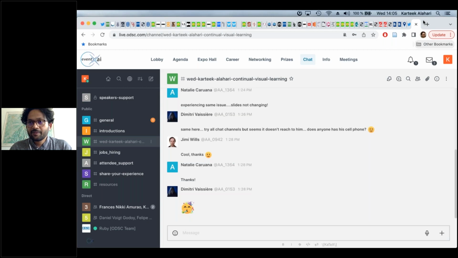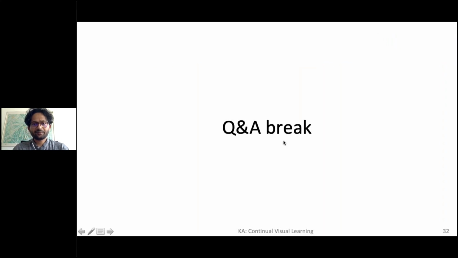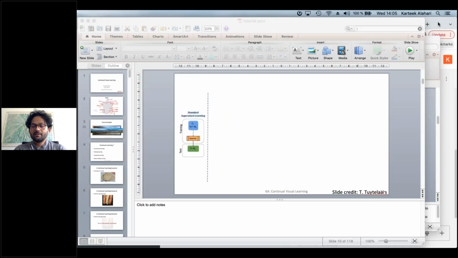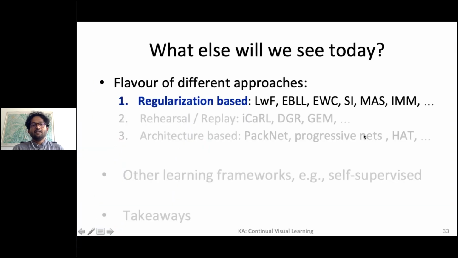All right. So we'll continue with going through the different continual learning approaches. The first one is what I categorize as regularization-based approaches.